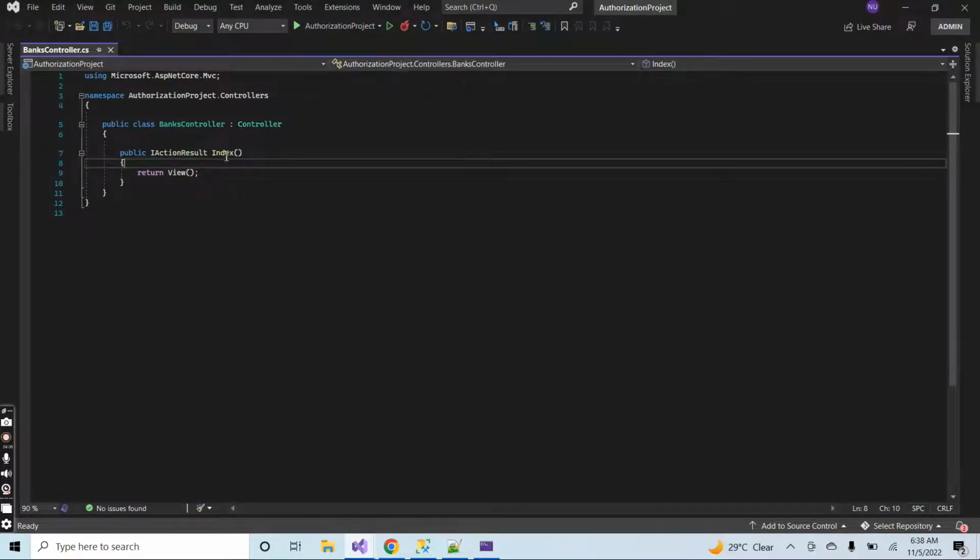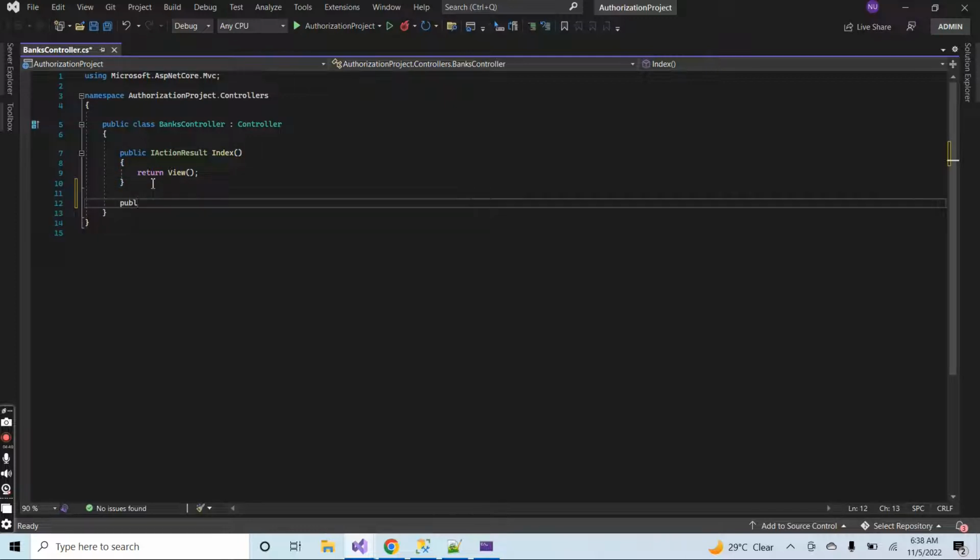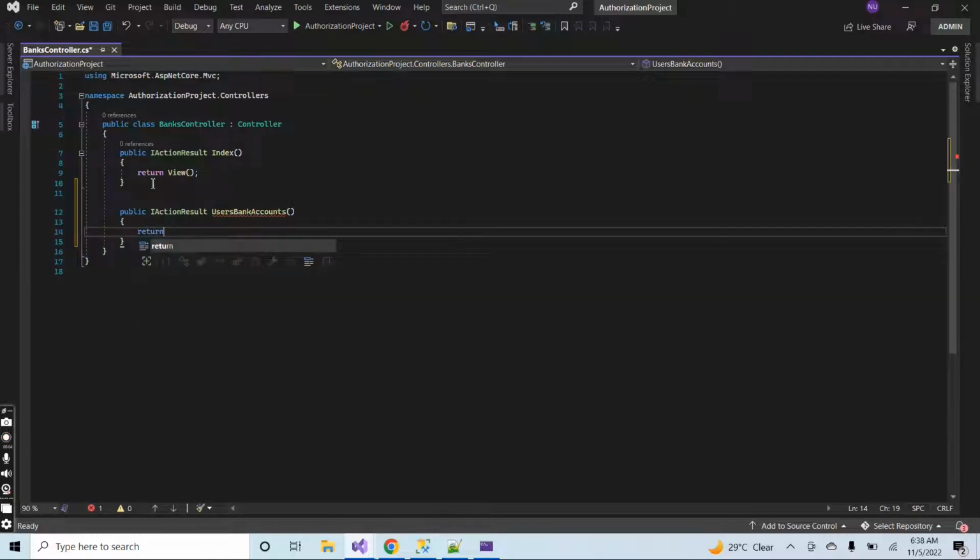And here I will add a new method, an action result, and the page name should be user bank accounts. Okay, and I will return a view from here.